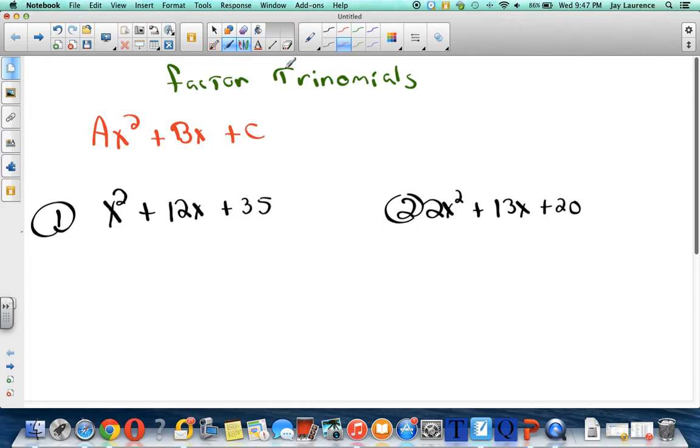But right now, I'm going to ask myself what numbers are in the position of a and c. Well, c is obvious, it's 35, right? And then a has a 1. The first thing I'm going to do is multiply 35 times 1, which of course is 35.